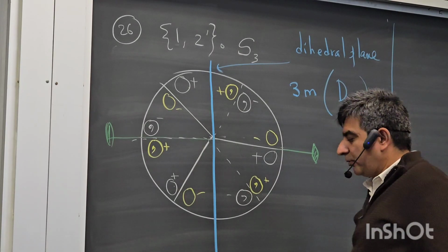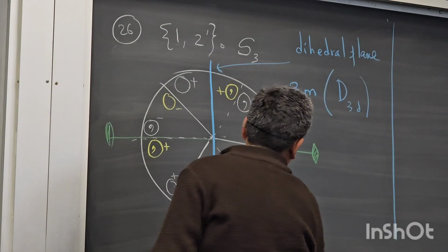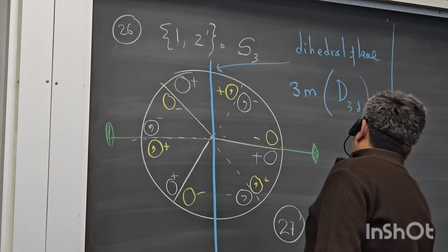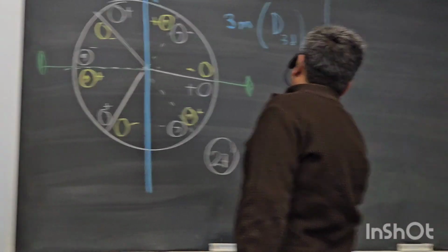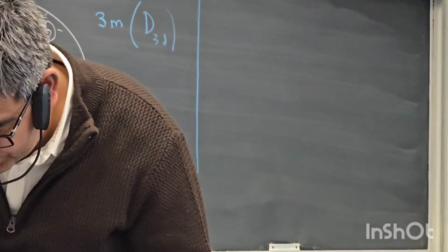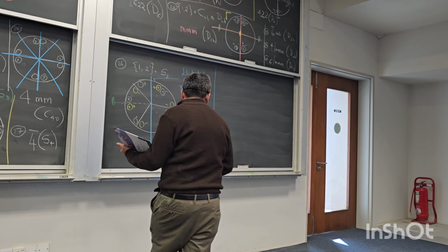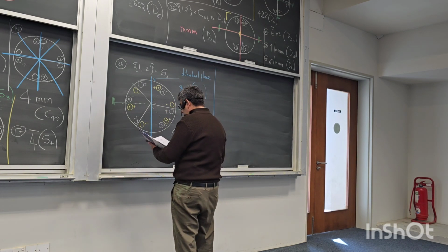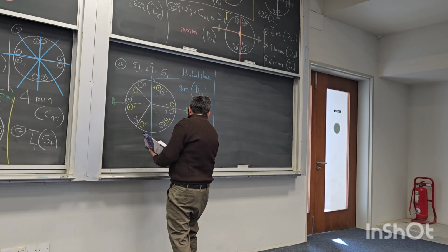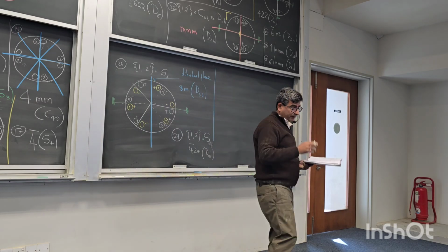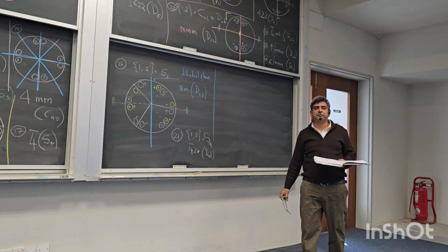Finally, I don't want to belabor this point. Group number 27 would be you take S6 and concatenate this with a dihedral axis. And the symbol for this would turn out as, sorry, you want to do this with a 4. You want to do this with an S4. The symbol for this is 4-bar 2M, D4D. Okay, so now we've kind of demarcated 27 point groups.